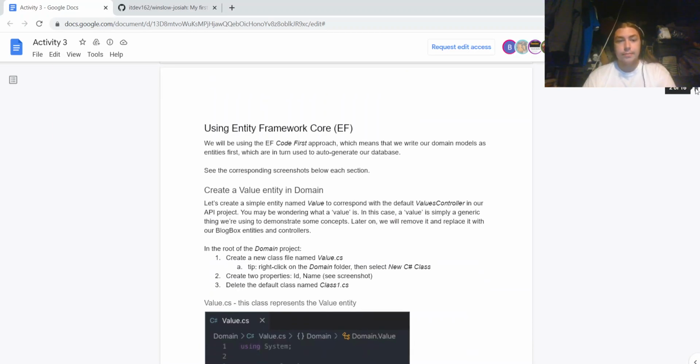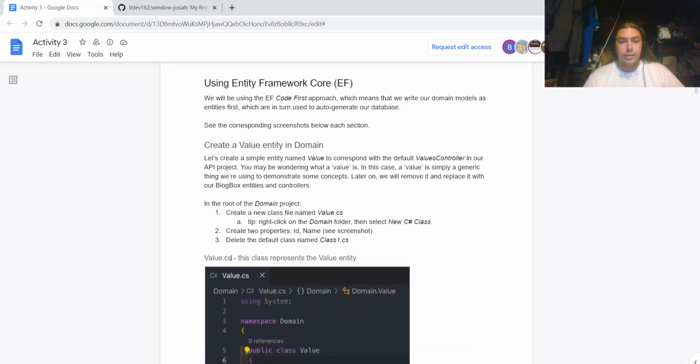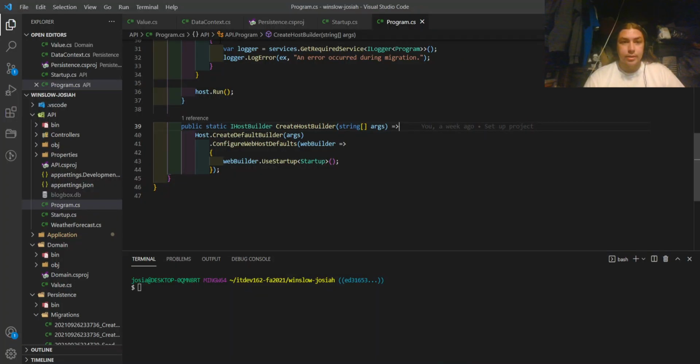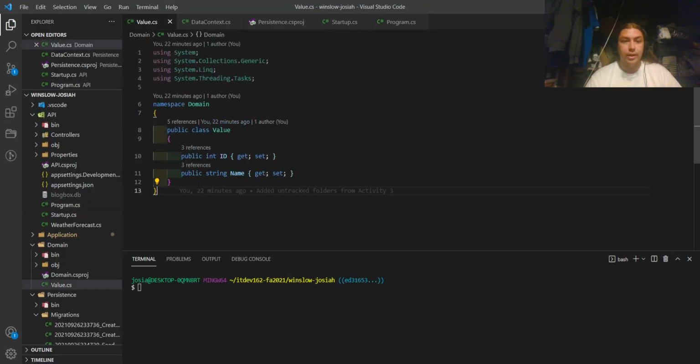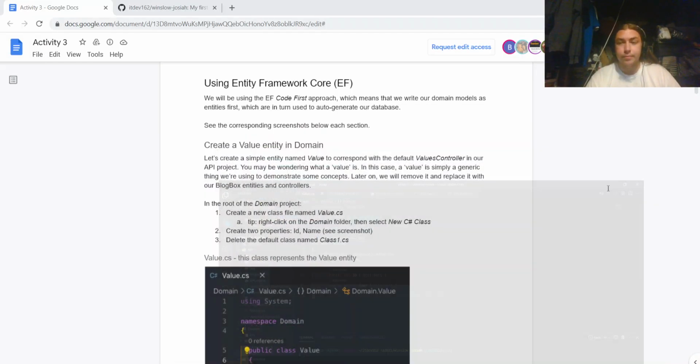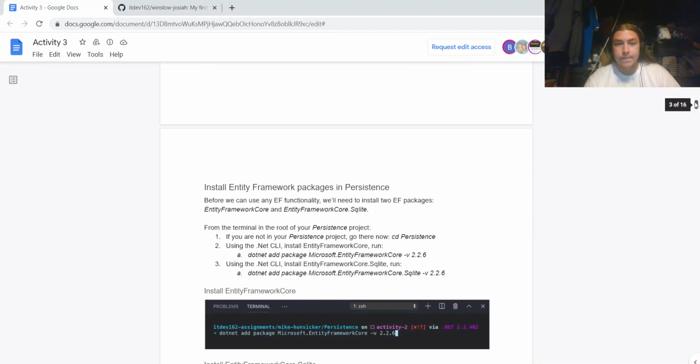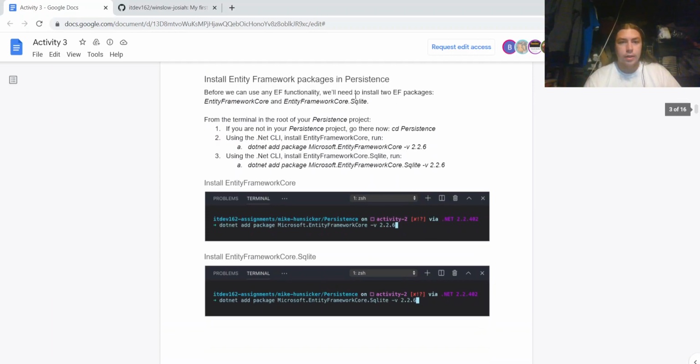But anyways, here it says create value.cs, and here it is, very simple, with an ID and a name. Install Entity Framework packages.